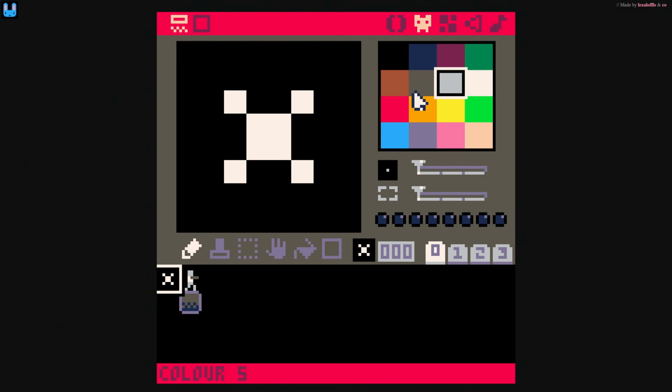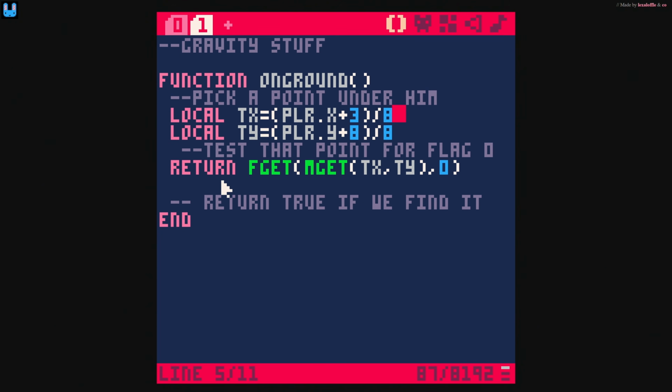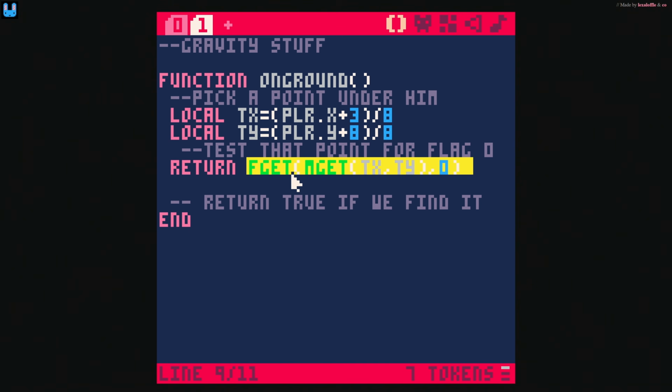Isn't that great? Then it's testing that tile, finding that tile, which is sprite 17, if he's over a tile that he shouldn't go through, and then it's asking if this flag is 0, and it's returning whether it is or not.